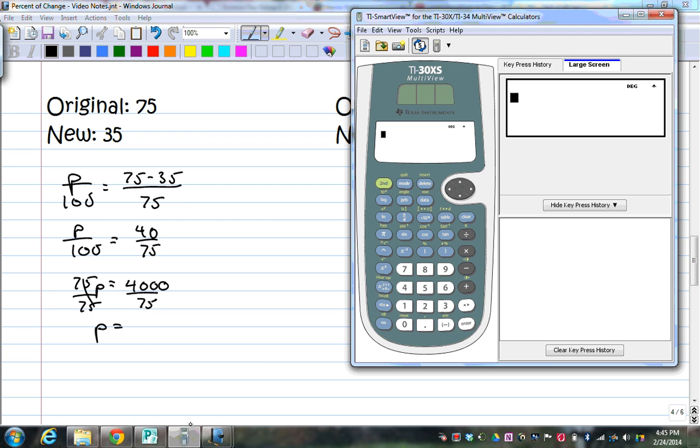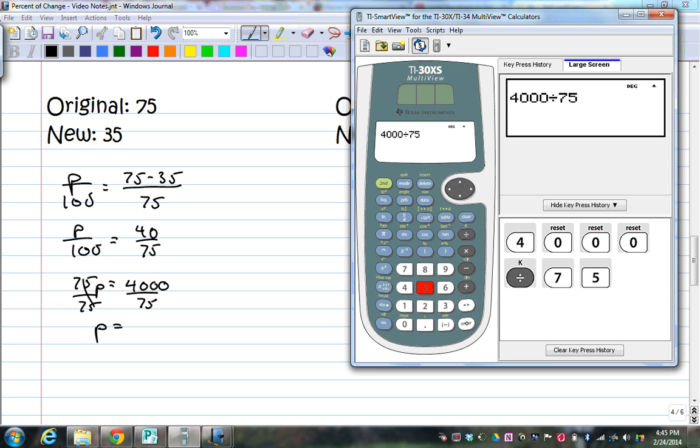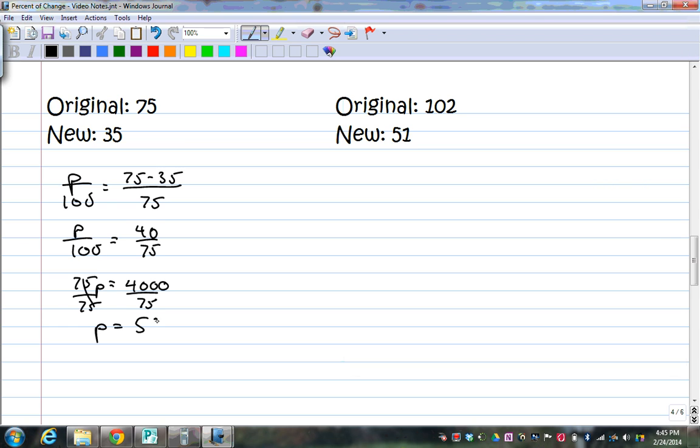Now look what happens if you divide this in your calculator. You get 4, 1, 2, 3. We're going to divide by 75, and we get that. Whenever you get something like that, I just tell everybody go to the tenths place. So we would write 53.3%. You could put that little bar above if you want, or you could change this to a fraction if you know how and you want to. Most people just write 53.3% though.